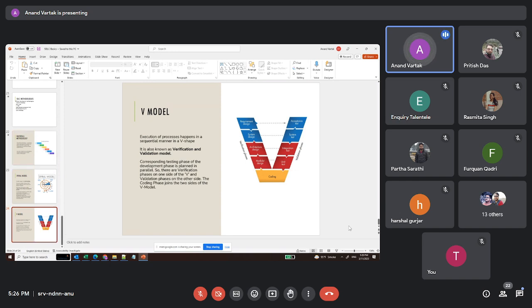But at least we have gone through a few standard models. So what we have right now covered is SDLC: what is SDLC and the different phases of SDLC methodology, and the different models which cover SDLC and how the models are structured. Okay.